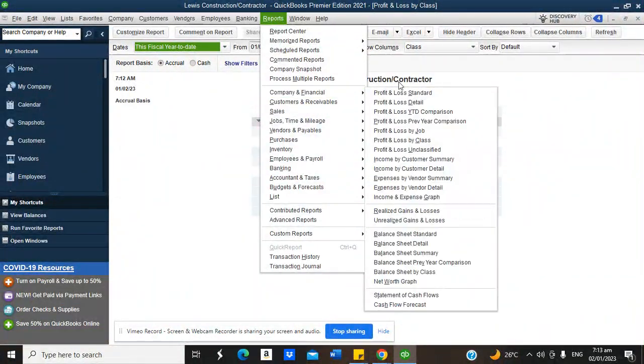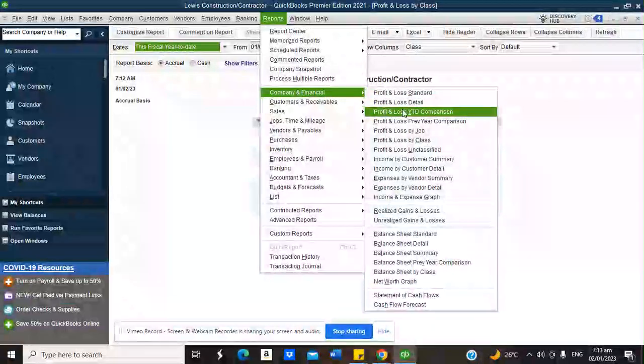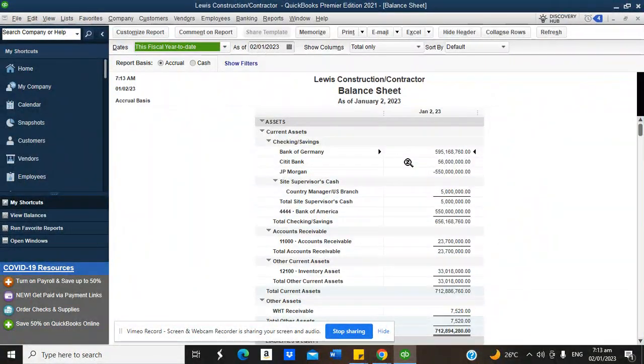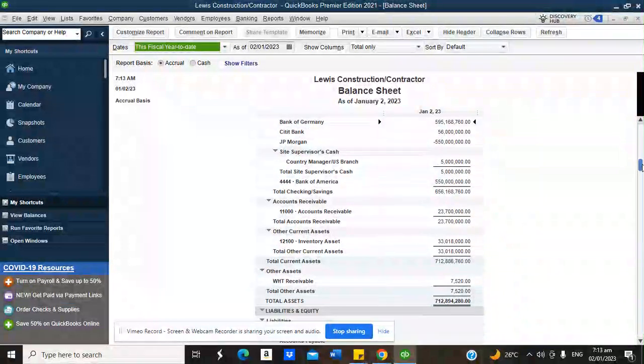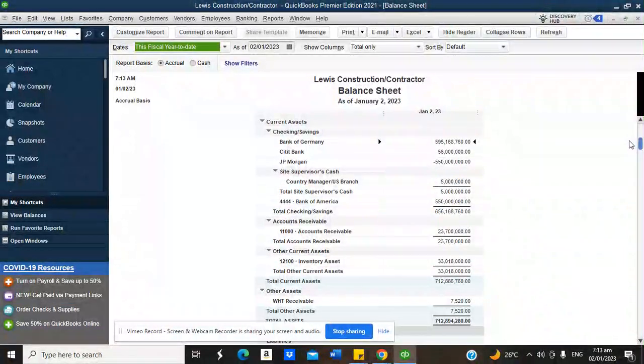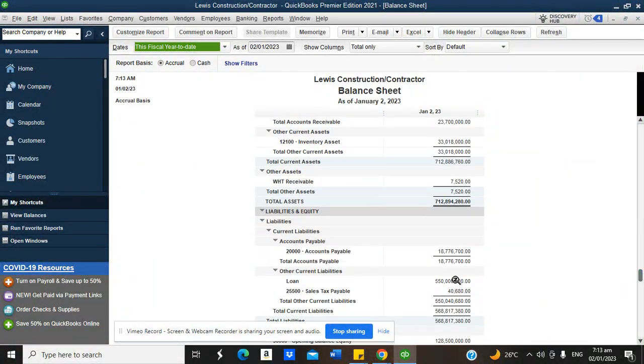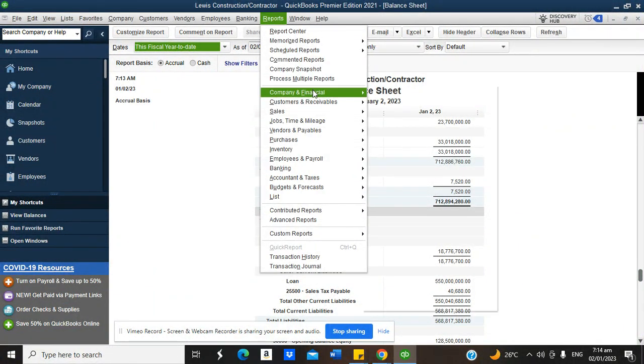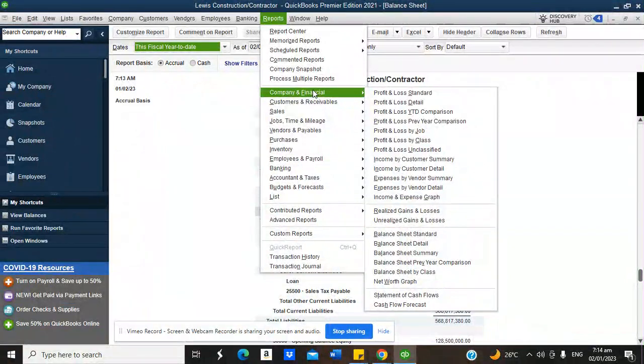Then we have other reports that you can check. We have your balance sheets right here. You can see all these are updated real time for us. Now you can also see the loan that we collected. You can see this is the overdraft from JP Morgan Chase, and then you also have the loan that we also recorded. So these are two different transaction scenarios. It depends on whatever applies to you. That's where you then know what to use.